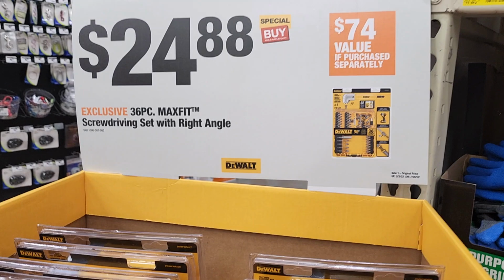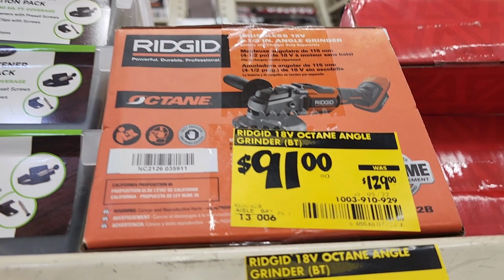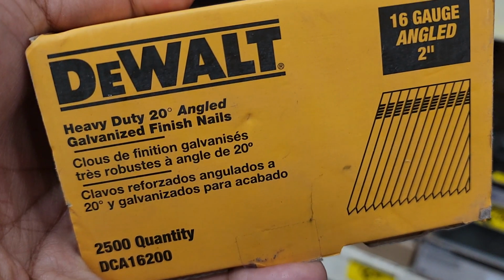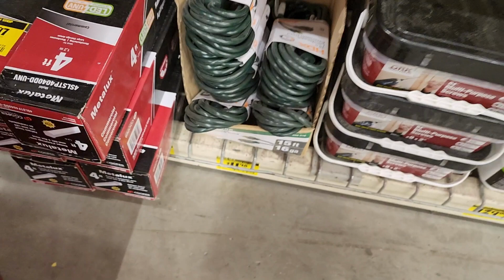All right, we still got these deals. $24.88. This is the Max Fit screwdriver set with the right angle accessory. Remember, guys, this thing by itself is more than $20, so you're getting those bits for free basically. So $91 for the angle grinder rigid. I know we've seen a lot of these. We got the heavy duty finished nails, my bad. 20 degrees, $24 down from $32.98.